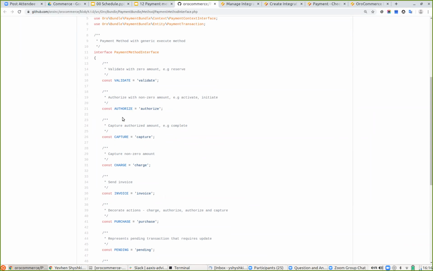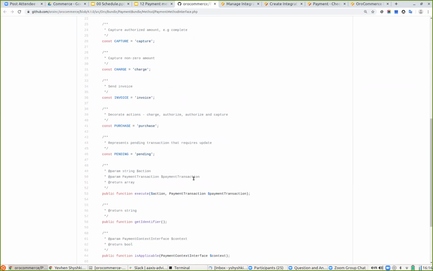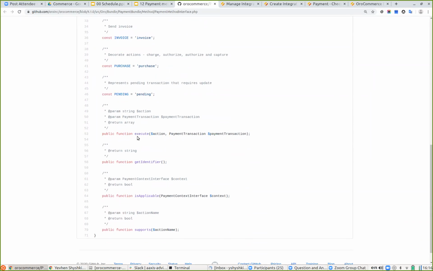We have validate action, authorize action, capture action, charge action, invoice action, purchase action, and pending action. Then we have a method called execute, where application receives the action name. So either one of these or maybe something custom, so just a string. And then we have a payment transaction, which we will check a little bit later, but in general, this is the class that encapsulates information about the payment transaction.